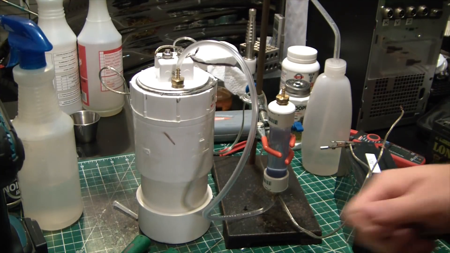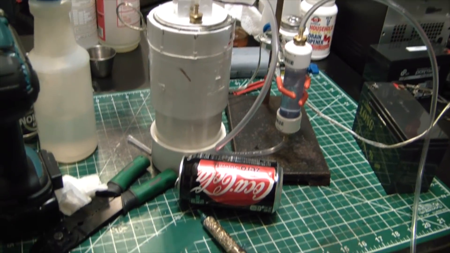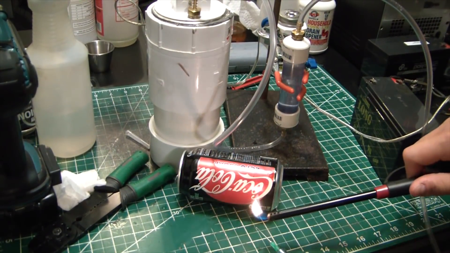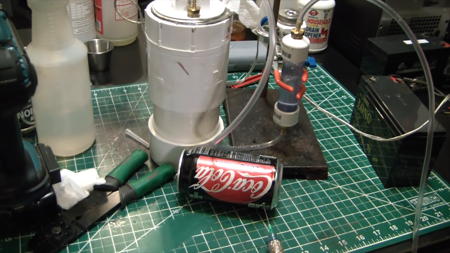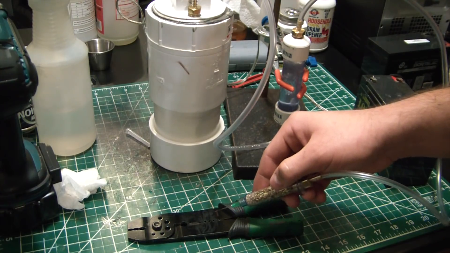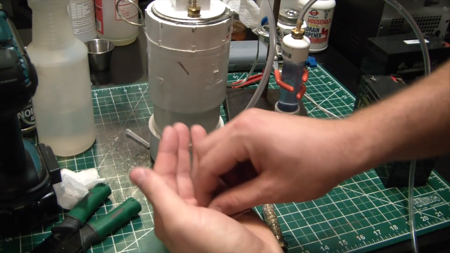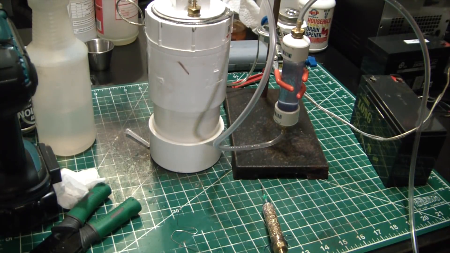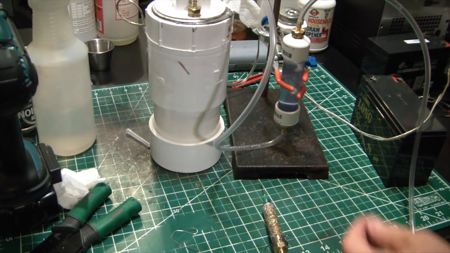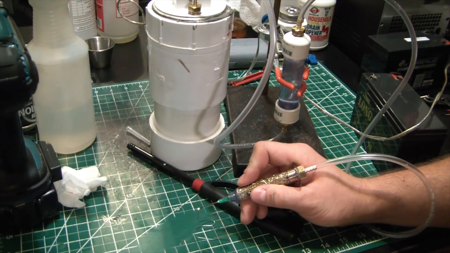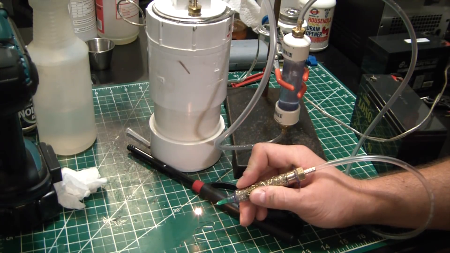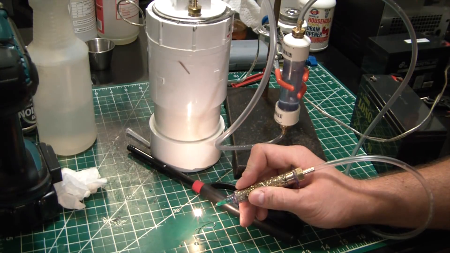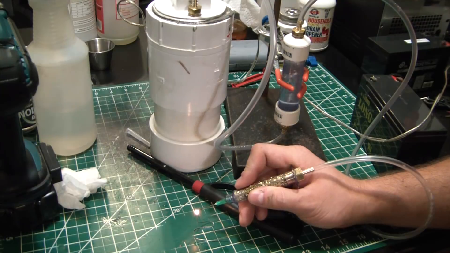All right, so I've hooked up to the five volt rail of a computer power supply, and I'm hoping that'll give us enough juice. Oh yeah, we're going. I don't think we're generating quite enough though. Look at the water vapor forming, that's pretty neat. And so I got a piece of nichrome wire here. It's got a melting point around 2,500 to 2,600 Fahrenheit, which isn't super high. All right, so it's not quite the earth-shattering destroyer I hoped it would be. I'll need a more powerful power supply for that. Well, this little thing does work. I mean, it does generate one hell of a hot flame, it's just really small. I need more volume.